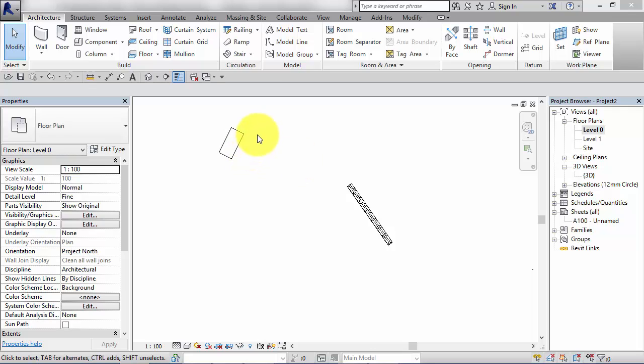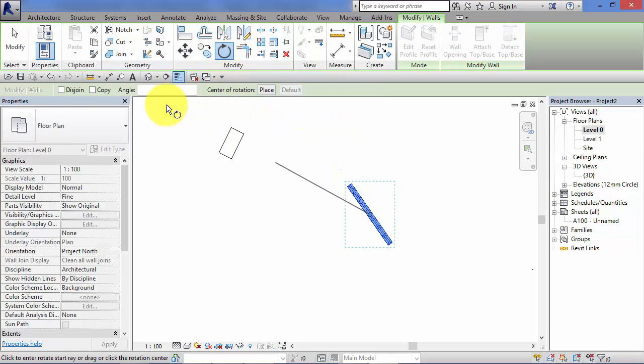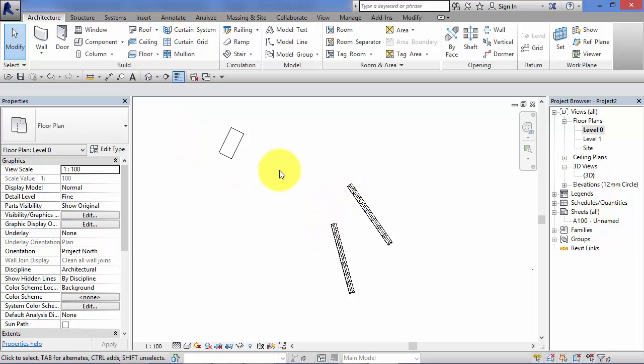When you're using the rotate tool, rather than picking up the object and rotating it and placing it down, you can actually leave the original item where it is and create a copy that's rotated. So I'll do that now as an example. So just for a change, let's rotate this wall instead. So select the element, select rotate, and first of all I'm just going to move that pivot point and place that over there. Now I'm also going to put on that copy box there. Let's put a little tick in there, create a copy, click a start point, click an end point, and you can see there in this example it's left the original wall where it is and create a copy that is rotated rather than moving the original item.